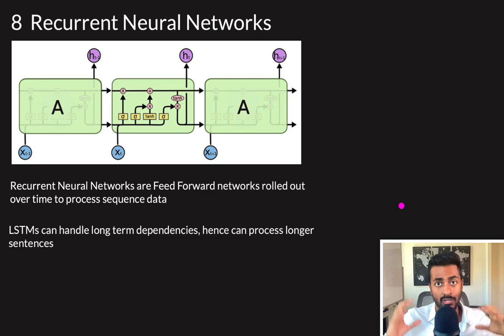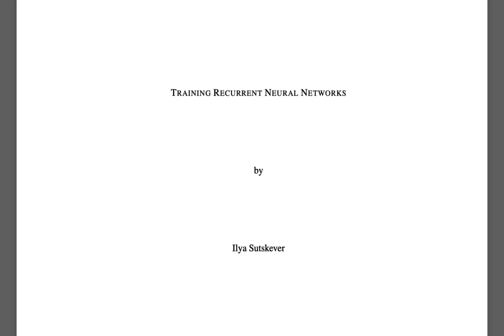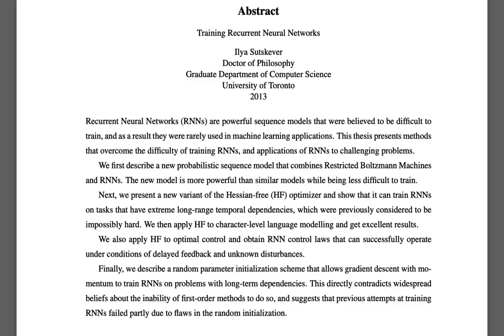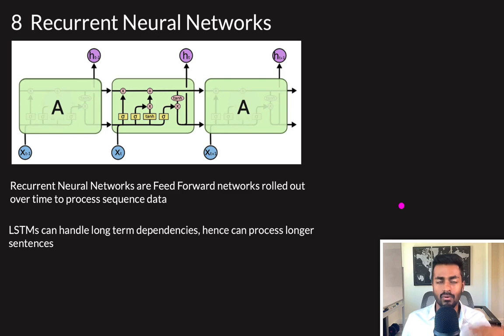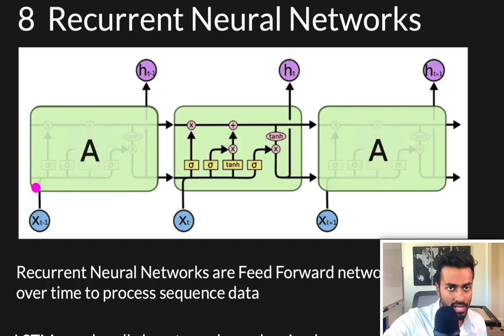Now, another stride of also including contextual information into a sentence embedding was through recurrent neural networks. So you can think of recurrent neural networks as feed forward neural networks that are rolled out over time. And so they actually work well with sequence data. Now, recurrent neural networks, despite being introduced in the 1980s, were notoriously hard to train. And that was until a 2013 PhD dissertation by Ilya Sutskever that showed how recurrent neural networks could be stably trained. And so a lot of the NLP research that came after 2013 had their state of the art that relied typically on some form of recurrent neural network.